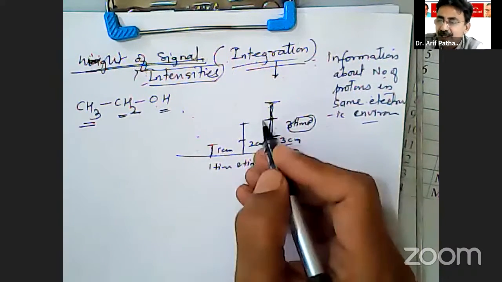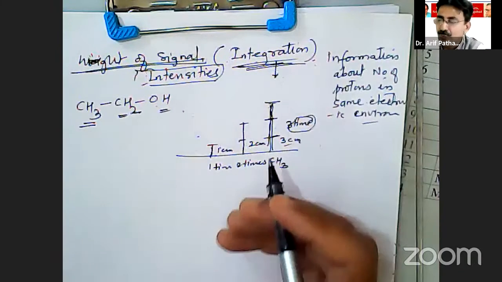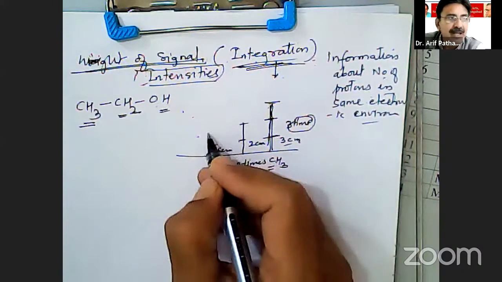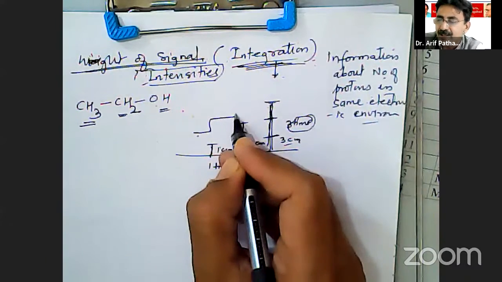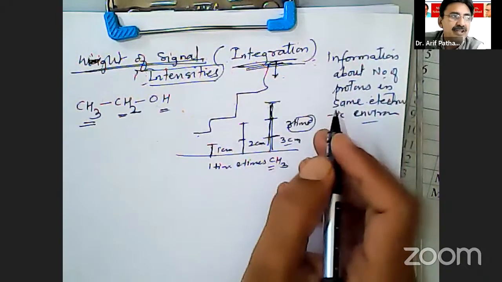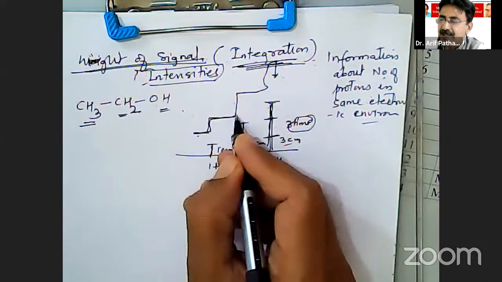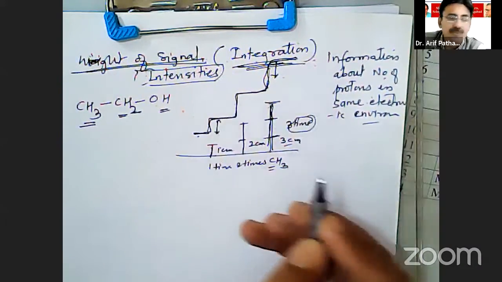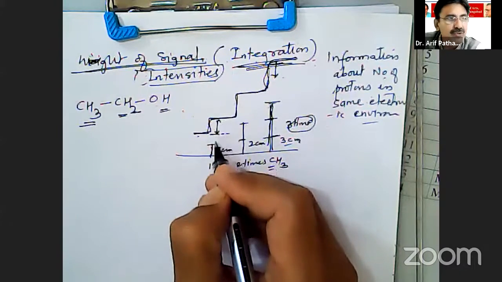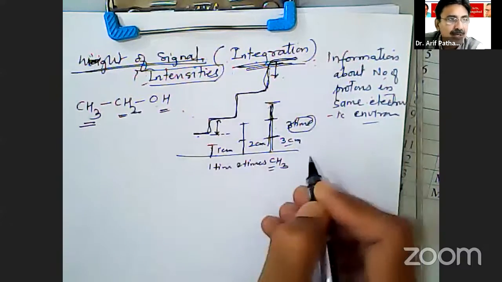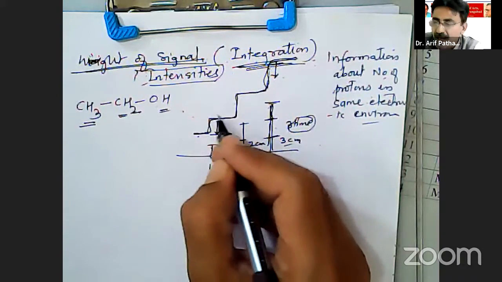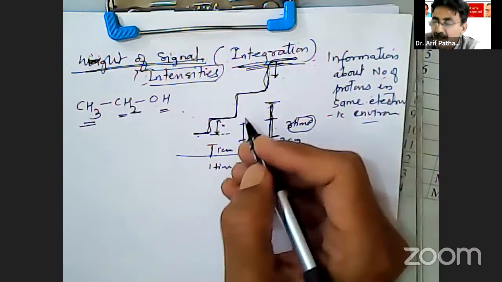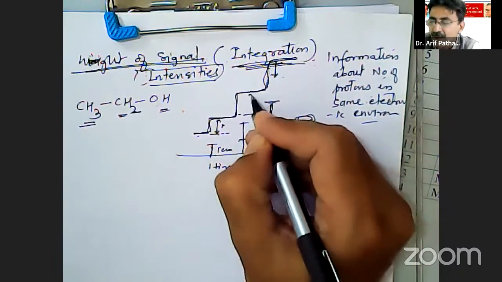So in that condition, for the integration curve, computer software is used which removes the extra noises, etc., and it will give a clear-cut idea about the integration. It gives the integration curve, so you will get this type of structure in the spectra. It will correspond to the number of protons. The height between these two horizontal parallel lines to the x axis will give the number of protons. Its height is measured in terms of centimeter, millimeter, whatever it may be.